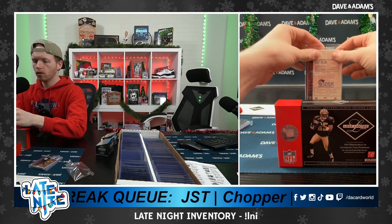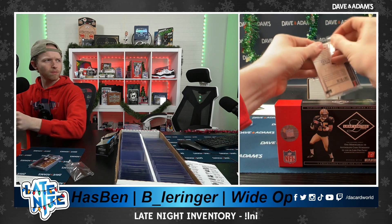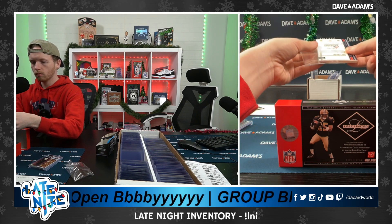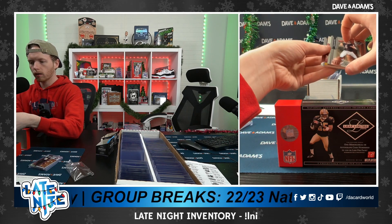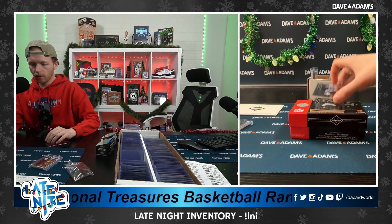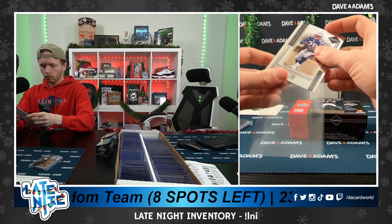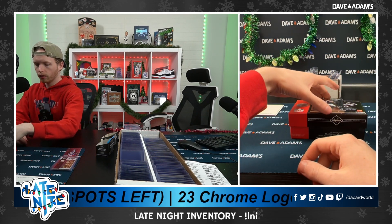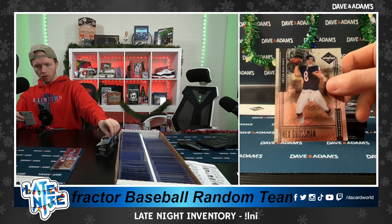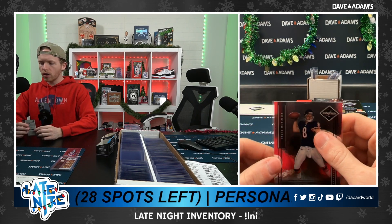Okay, and this one actually has four cards. This is sick. I love this so much. First up, Corey Dillon for the Patriots. After that, it's going to be Rex Grossman — Rex Grossman. And that is out of 99. In the first one, yeah, there were only three cards.